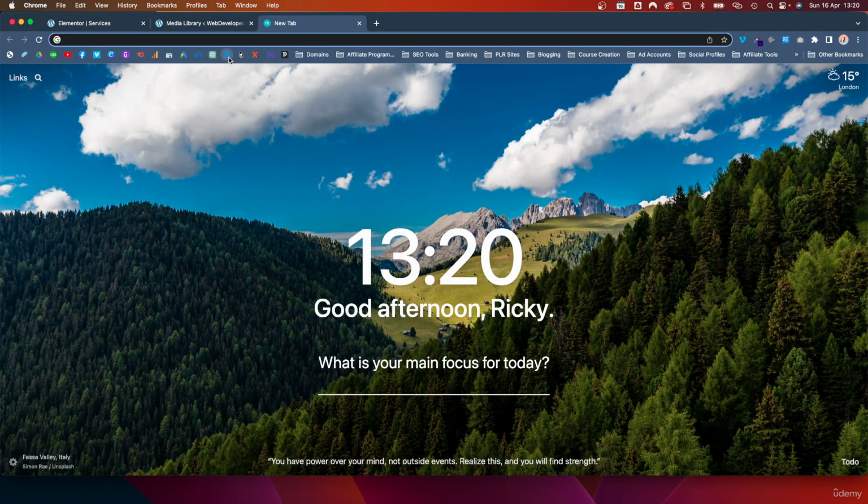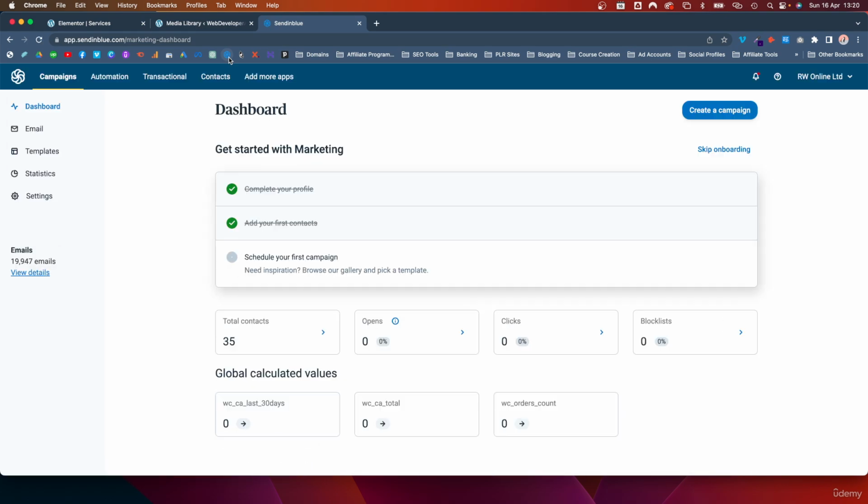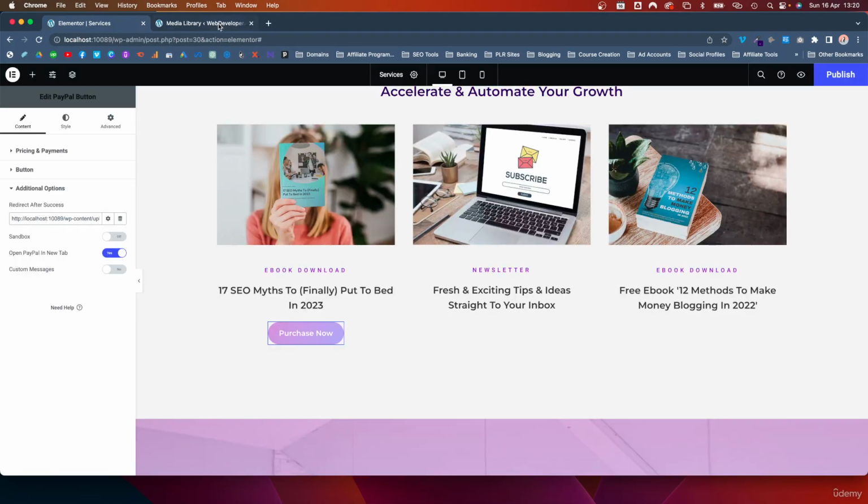Maybe you're using something like Sendinblue to send your emails. You can then send them an email through Sendinblue with a link or an attachment with that book. So lots and lots of ways that you can do that. Just because I've showed you that one way doesn't mean that that is the only way. You can get really, really creative with this as well with the redirect. So that is how we can start taking payments with that.